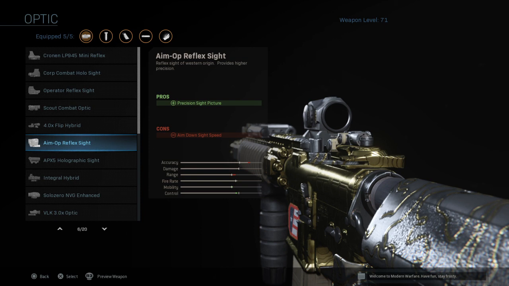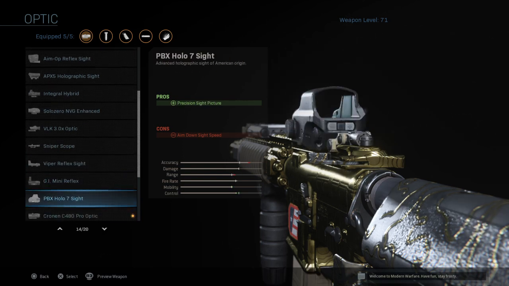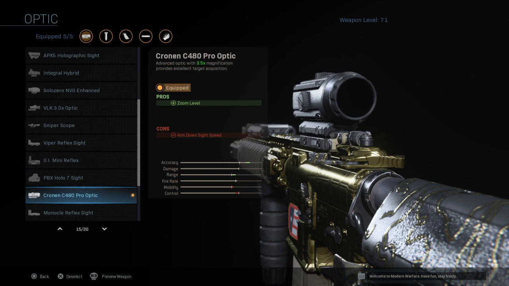Scout. That one, the integral hybrid. You can swap between a red dot and the 3.25 times. To be honest though, the problem with that is it gives you something else that you have to do. Another button to press. And I would say no, don't bother. Just go with the 3.5 times. But see how you get on. You may well find a red dot is better for you. It's all down to personal choice.